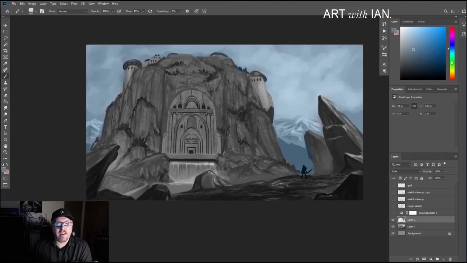You're just getting it over to color and trying to maintain some sense of the value range that you established your painting in, and that's really important. So you're just trying to get some color down on the canvas to start working with.